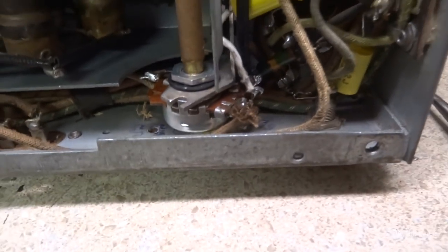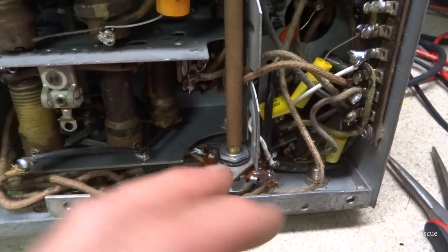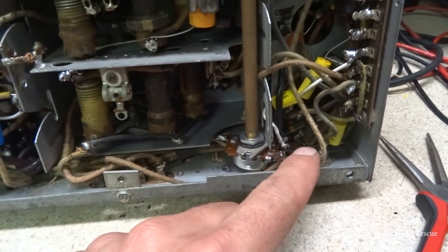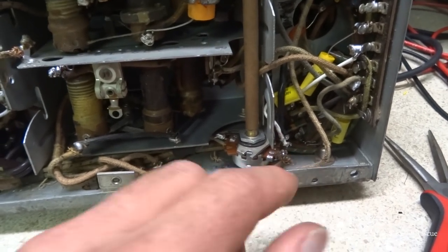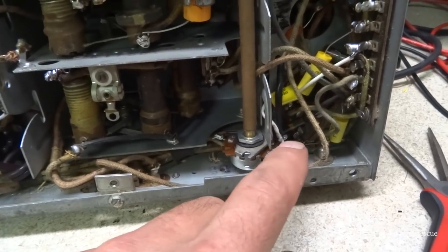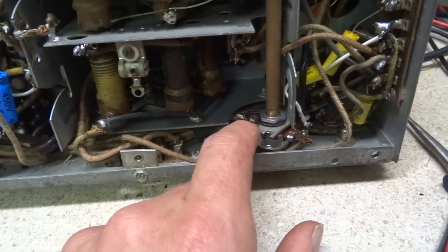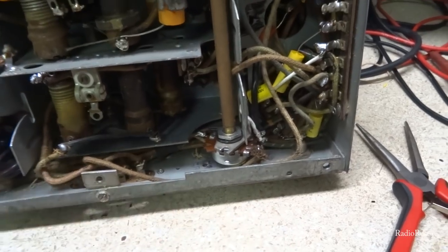Alright, so here's the finished product. We had to turn the potentiometer this way. The original one was, these three legs here were on this side, and the one leg was over here. It was reversed. This makes more sense because the connections they had, I don't think they had it connected right. This is the way it's supposed to connect. There's supposed to be a ground on here. Your two caps hook up here. Your resistor hooked back here where it's tapped at. So that's the way we're gonna run it there. So let's see if it works now.